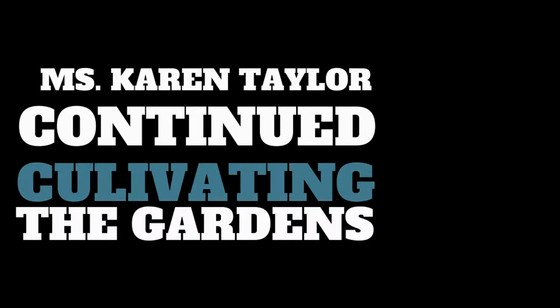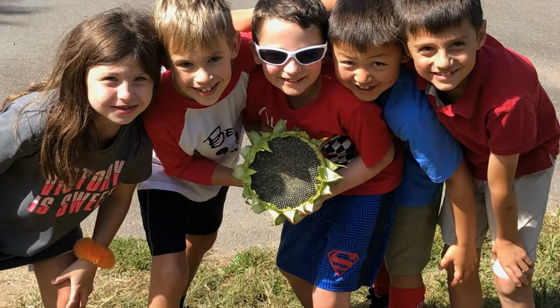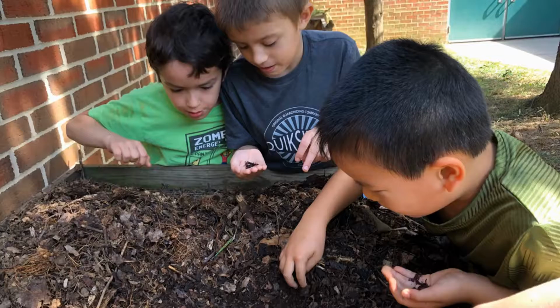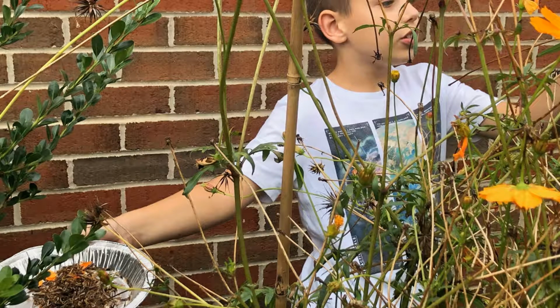Winter is a fallow time in the garden, a time of rest for plants and soil before another active growing season begins. For gardeners, it is a time of planning and anticipation. For those who work in school gardens, it is a time of preparing students for the joys and wonders, observations and discoveries to be encountered in the seasons ahead.